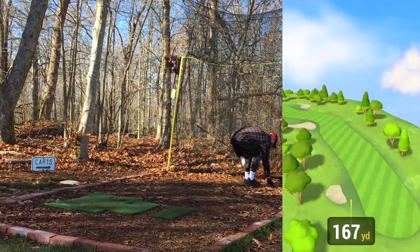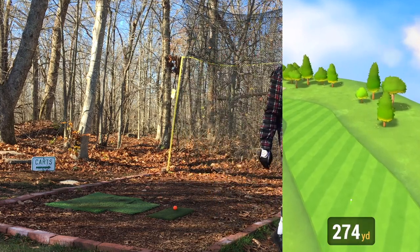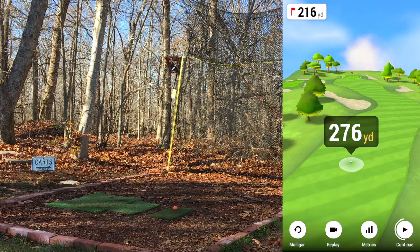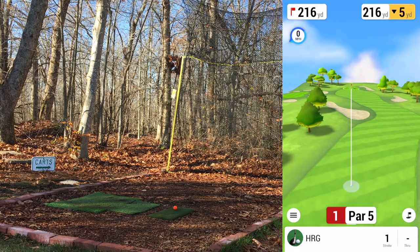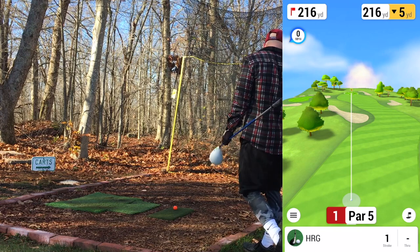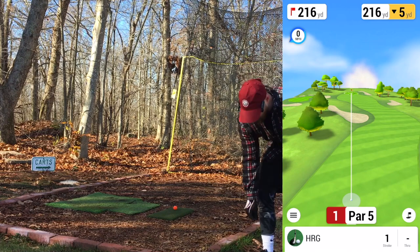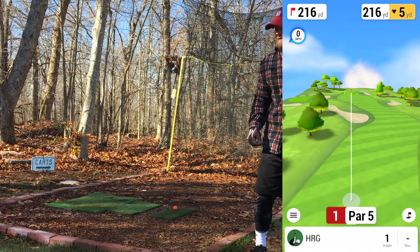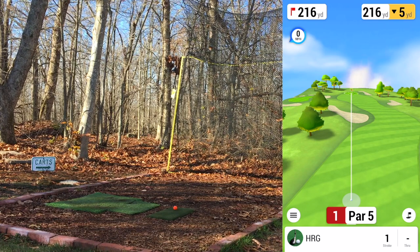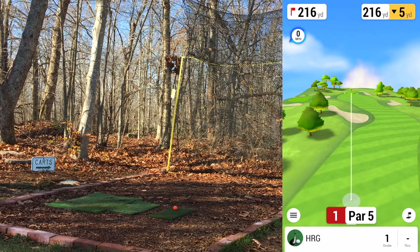Decent strike, definitely way better feel with these off the club. It's still cold, so they're still kind of firmer than they would be on a summer day. We'll take that all day. 276 compared to those other ones, those Nitro balls. I know the Nitros are a two-piece ball. I'm not sure if these Chrome Softs or Super Softs, whatever they are, are two or three-piece, but definitely softer. And like I mentioned last time, if you guys have ever played in the cold, they just get rock hard, feels like you're hitting rocks off the club. So these have some better feel, should help with some scoring, I would think, just a little bit.